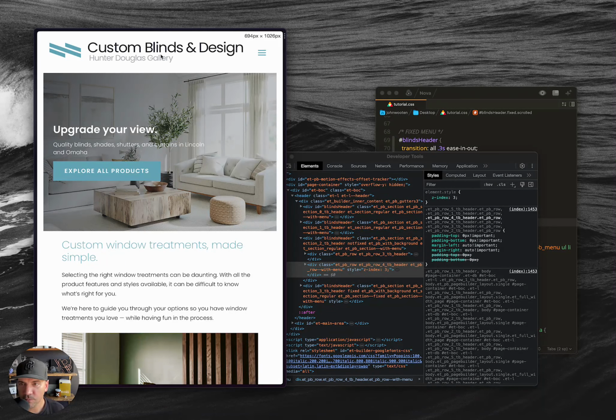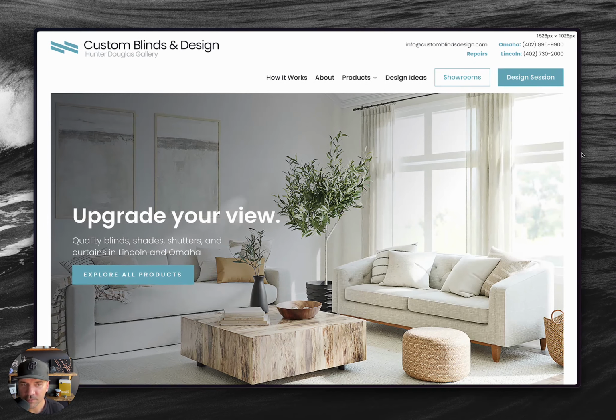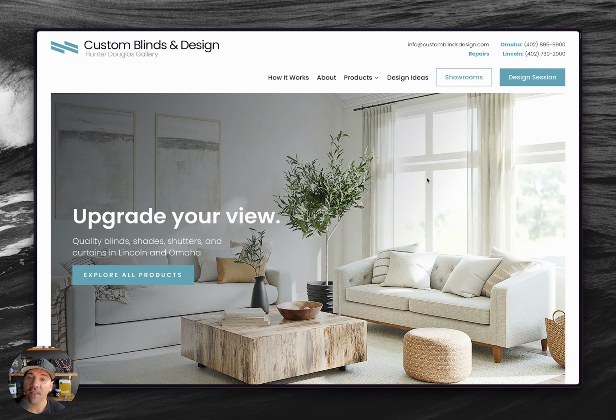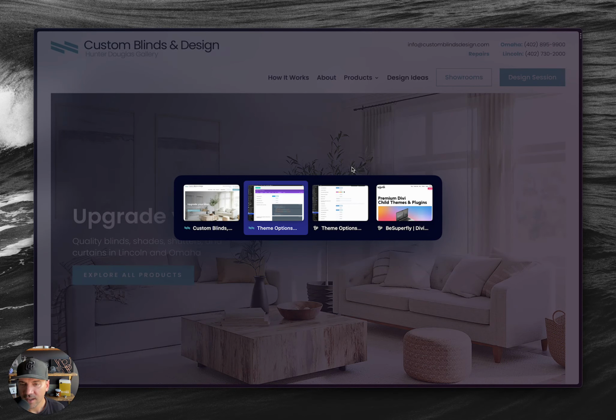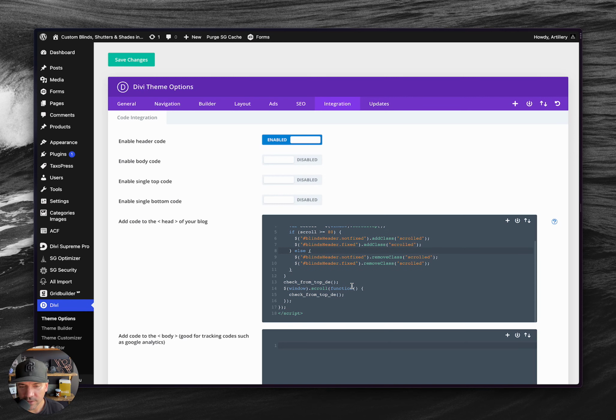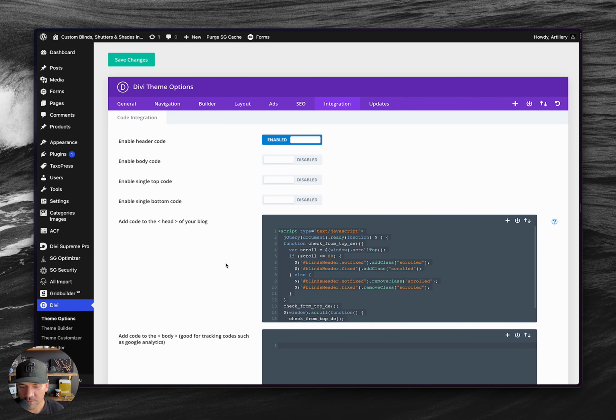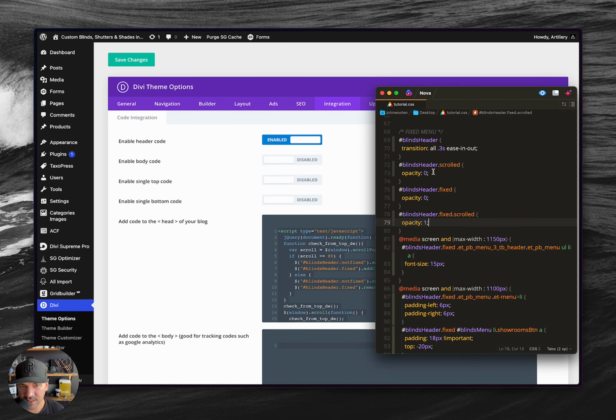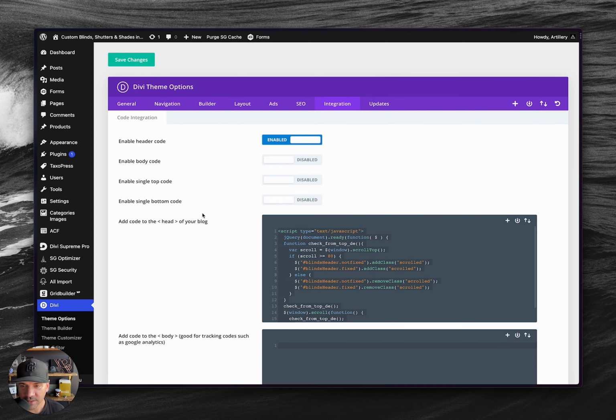If I wanted to on mobile, I could have put the contact info under here, but then that would have extended this header down here, and I just don't think it's worth it. So I think that's a good compromise. But thanks for watching this, and hopefully this gave you some ideas on how to get a little creative with the theme builder for the header area, throw in a little bit, not much JavaScript, and a little bit of CSS, which makes this all possible.